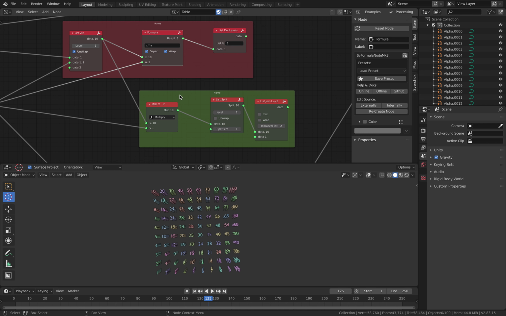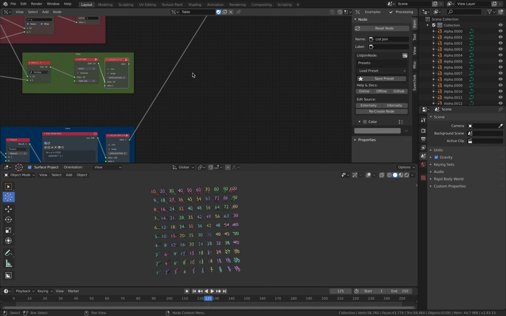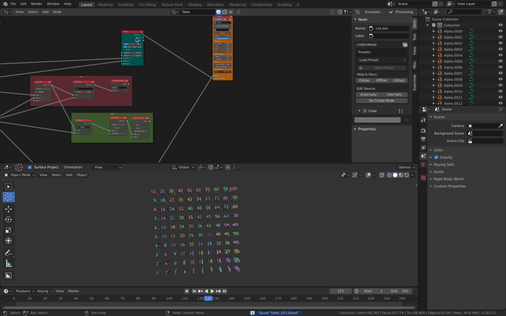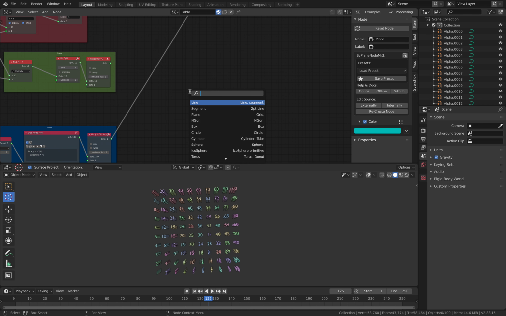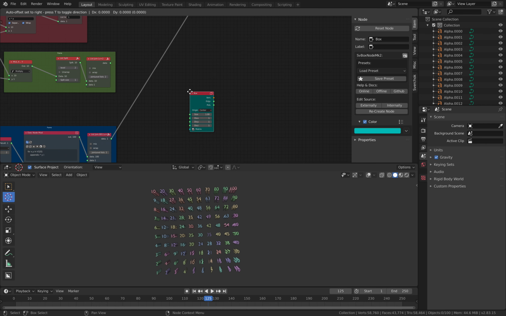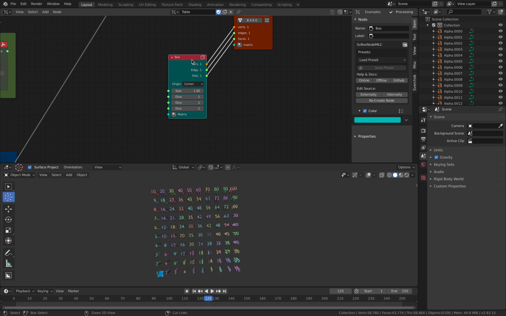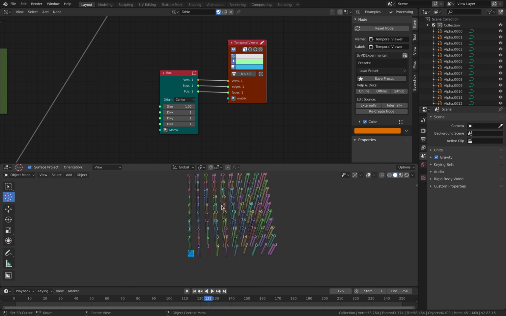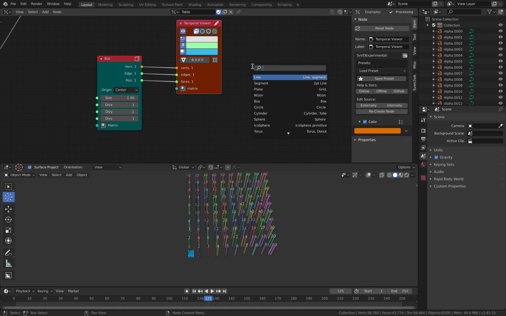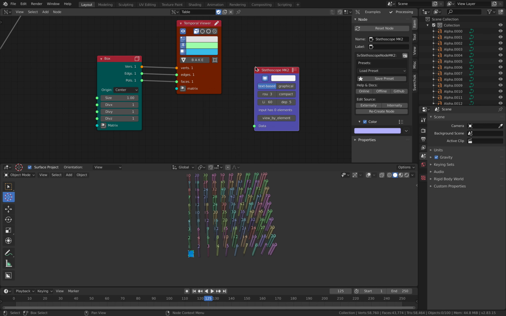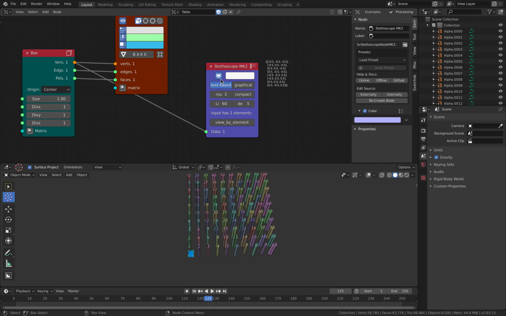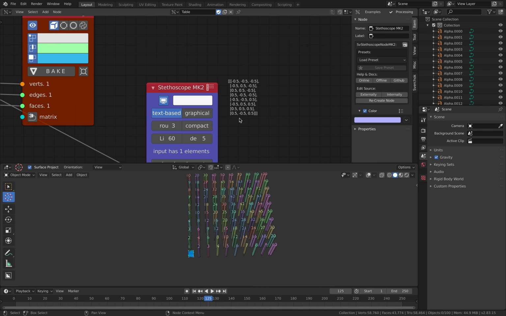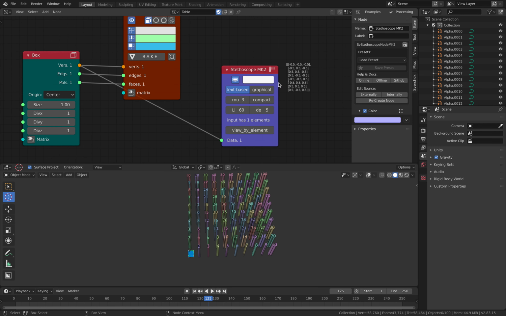It's actually when you split the data and then you try to join it. In Sverchok, this is like when we are dealing with numbers in the list. But if you have something like a box, for example, Sverchok usually creates a box like this. If you use the stethoscope and look at the data, this is the vertices of the box. 1, 2, 3, 4, 5, up to 8 vertices, with the XYZ value of the vertices.